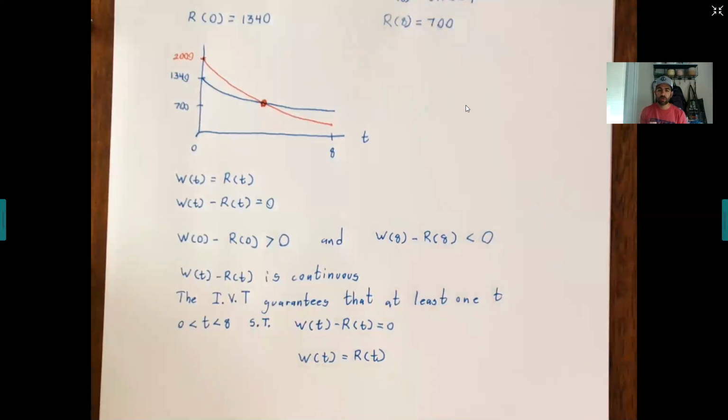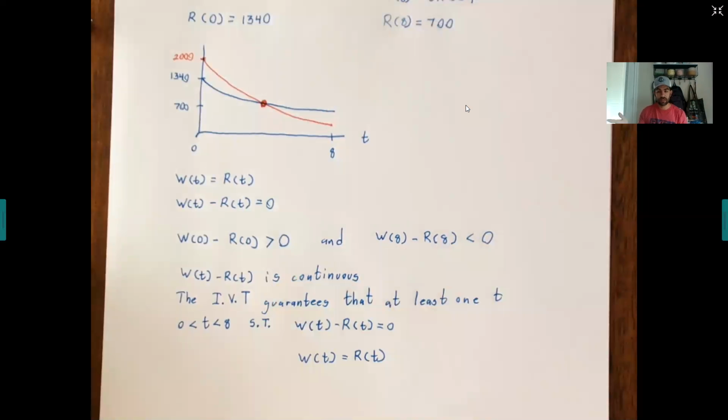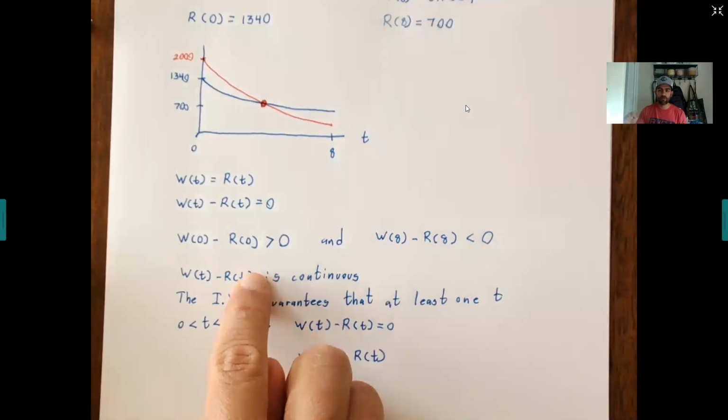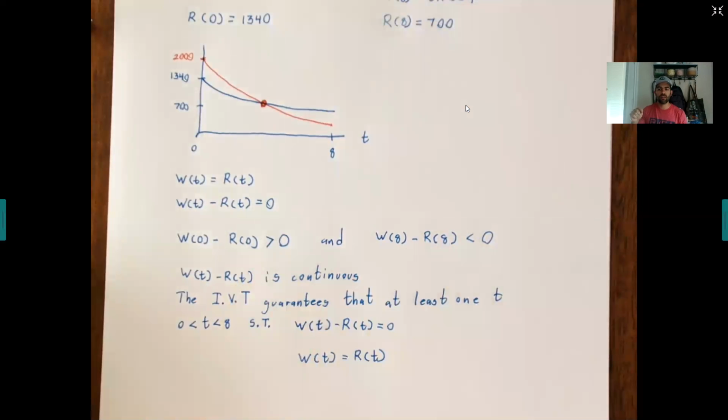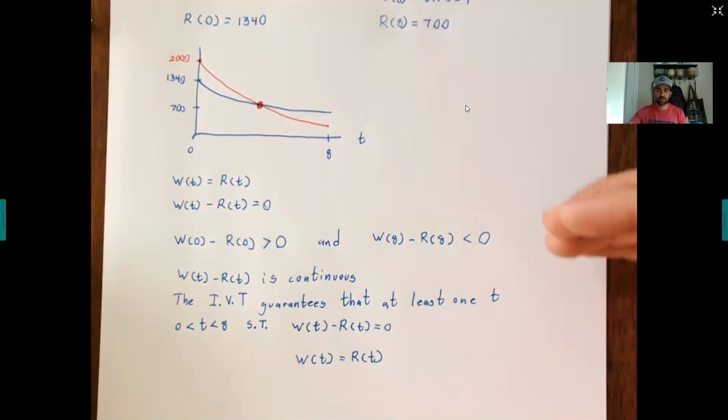Now very important, you always have to state that this is continuous, and a lot of the time I write and differentiable, kind of important. So I normally write because this function, remember this is one single function now, is continuous, you have to state that, then the intermediate value theorem basically guarantees what I just said. Doesn't it make sense? If I have a positive value and a negative value, between those two values, if it's continuous, it must go through 0.